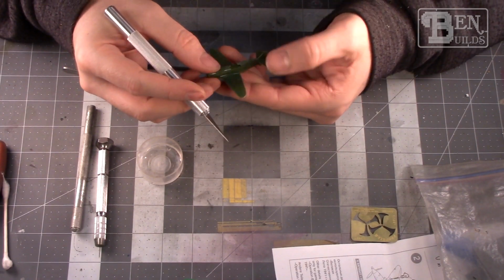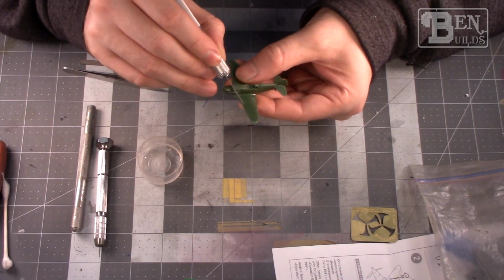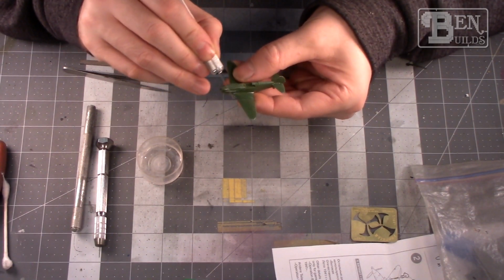Now, we are going to go ahead and use the other prop blur that we got from propblurs.com to kind of match along with the IL-2. Those went on fine. There was no problem with that.